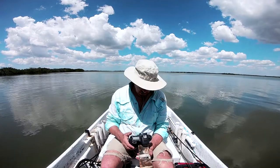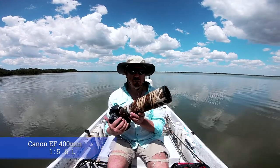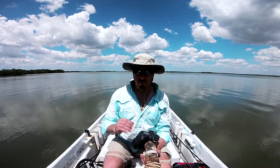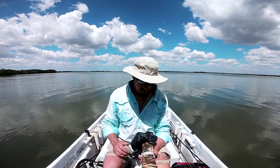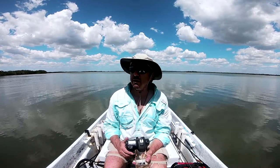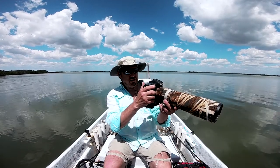Okay, so I'm using a Canon EOS 7D Mark II with a 400 millimeter prime lens. Got a cover on it, one of the white ones. Great lens, great camera, does 10 shots a second. And I got it set at shutter priority. Keep it 1/1000 or faster unless it starts getting dark, and I just put it on auto ISO, because right now ISO is 320, so that's fine.